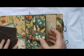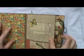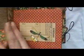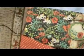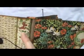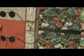So there's the first pocket. The other one. And here are two of the square policy envelopes. They also overlap. In my tutorial, I'm going to show you how to do the binding for this so you can make pages like this. Now when I added these to the album, the hinge that they're attached to was showing at the bottom, so I've added a border along the back of each of the envelopes. The borders are just beautiful in this collection.